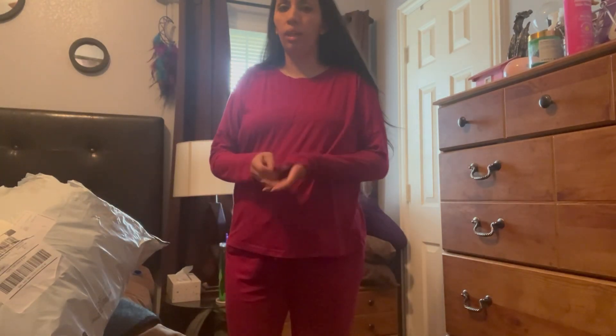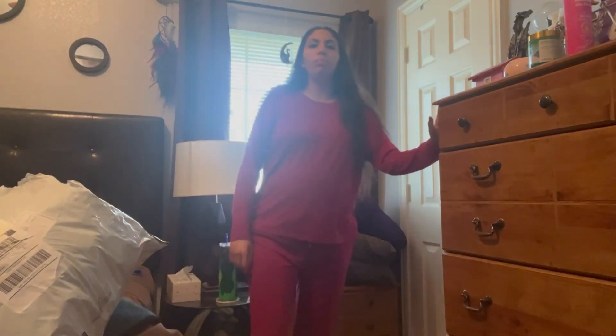So this is the lounge set from Amazon. Both the Amazon and Temu sets are long sleeve with long bottoms. This one is very comfortable — it's lightweight, perfect for not wearing something too thick. I love the color; it's like a dusty plum, more of a darker color which I prefer. The only critique I'd give is for the bottoms — they're tapered at the bottom, and I prefer them to flare out at the bottom.